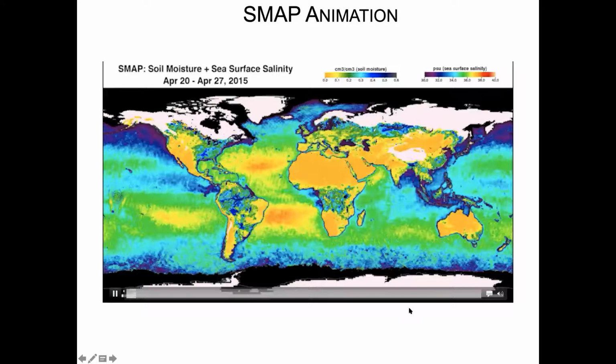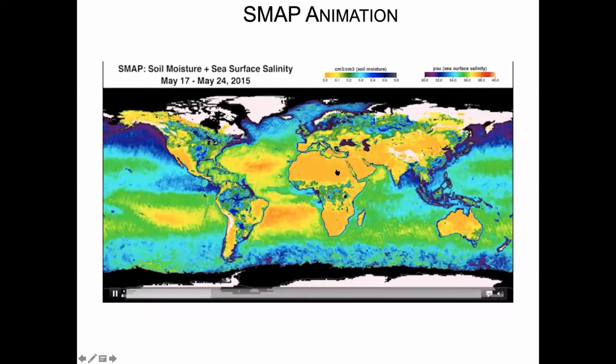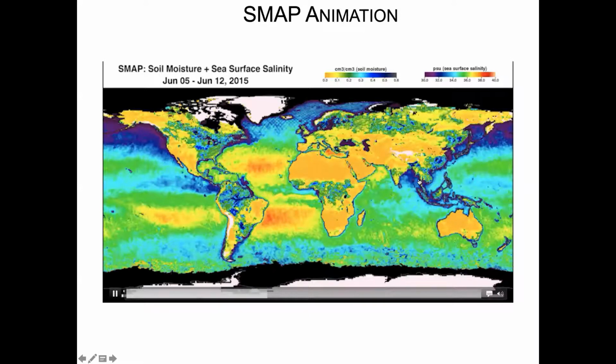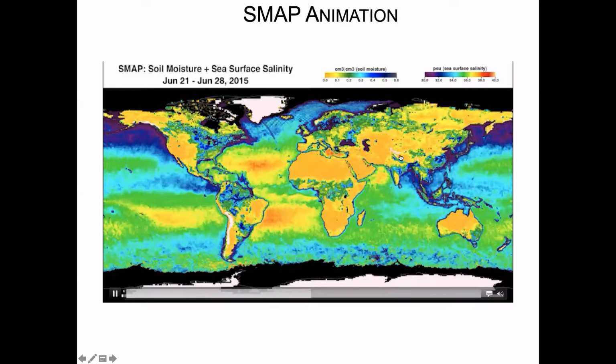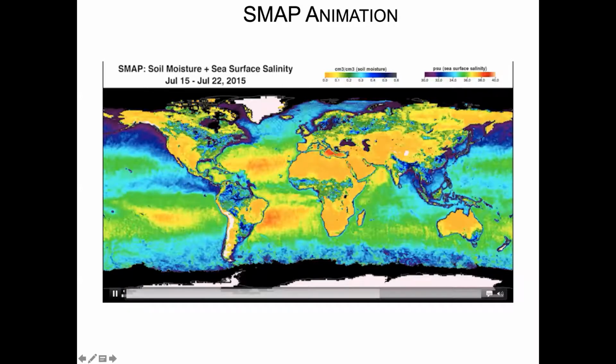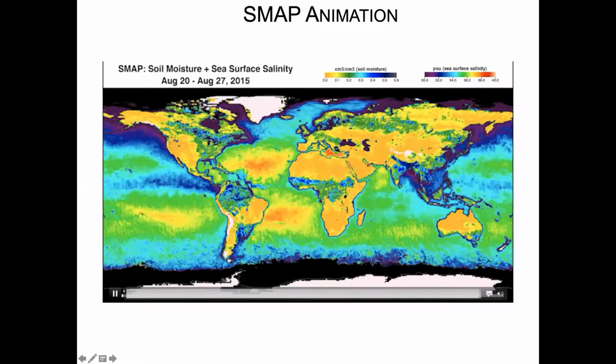And this is an animation of SMAP through time. So this is 2015, and you can see some interesting things. Over land, yellow is very dry and dark blue is very wet. Look at India. You've got the onset of the monsoon season around July, and it becomes all very blue right there. Back in 2015, there were also some floods in South America around here and in the Gulf area. So you can pick all of those things up.